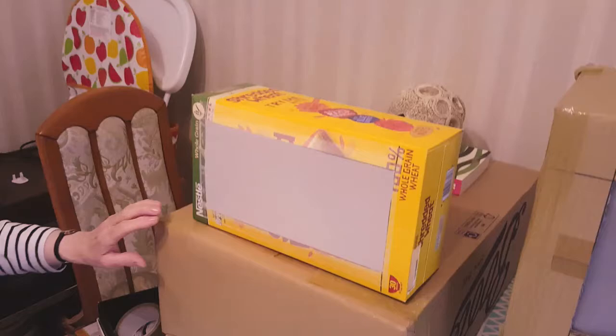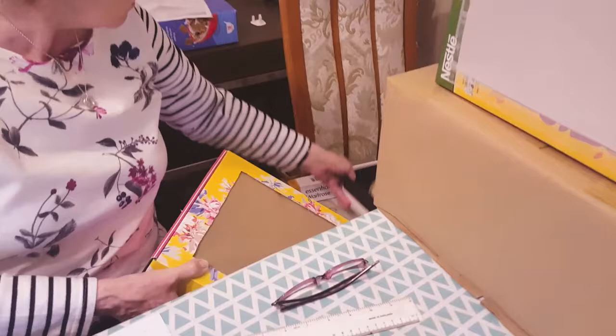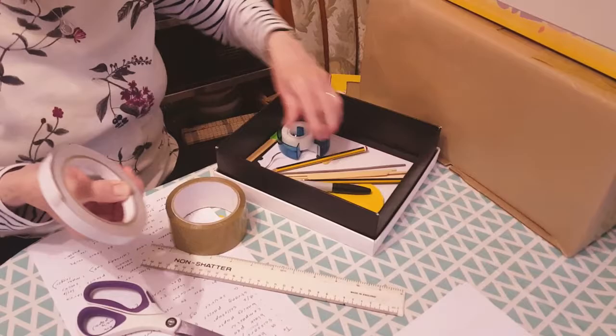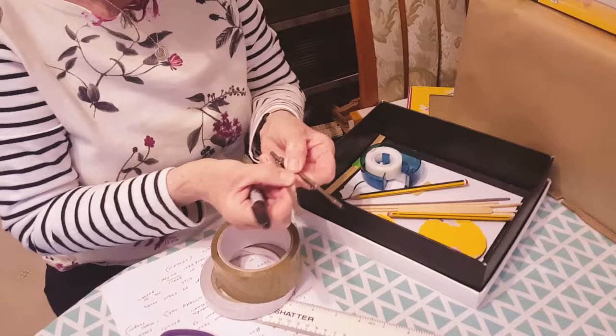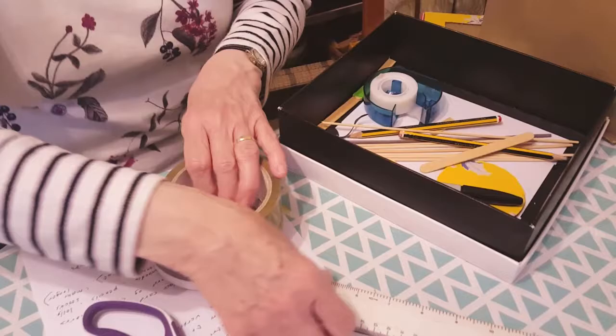I used a cereal box to make this one, and as you can see I've got them resting on boxes as well. I also managed to make a theatre out of this Wellington boot box. Other things I used were a ruler and scissors, pencil, sticky tape, double-sided tape, and parcel tape. I needed a black pen and my compasses were useful. I also needed some sticks and pencils — I'll talk about those a bit later.